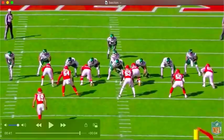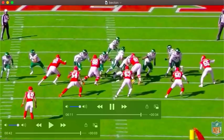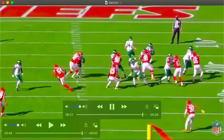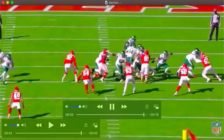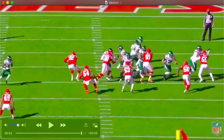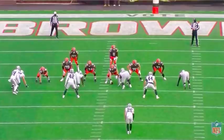He's been awesome on blocks where he's just pushing the defender outside, but I think teams will start to counter by not getting upfield and playing contain. Teams will try to have someone with contain outside because he's so good at just pushing defenders out. And I think they're going to try and have the defensive end start outside and jump inside — if there's anything Becton has had an issue with, it's when the defensive end is slanting in. But this week he was fine. Overall, good game from Becton — solid. You've got to be happy with it if you're a Jets fan.